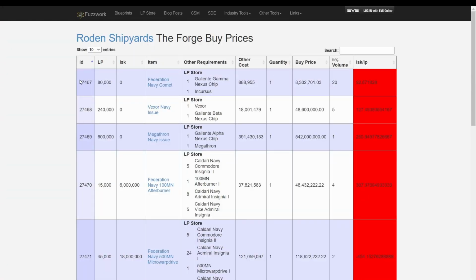ID, that is the ID tag of this item. This is how much loyalty points it costs you. This is how much ISK it costs you. This is the item you get. The quantity is how many items you get. So for 80,000 loyalty points, no ISK, we will get one quantity of Federation Navy Comet. And we also have to trade in one Gallente Gamma Nexus chip and one Incursus.